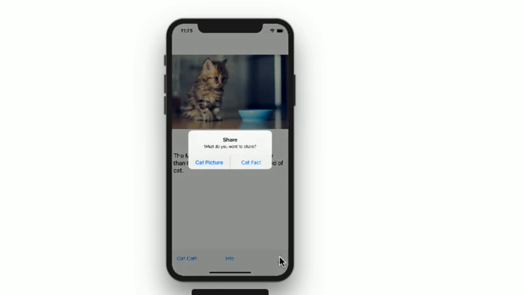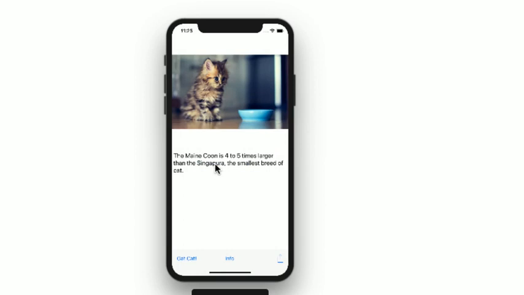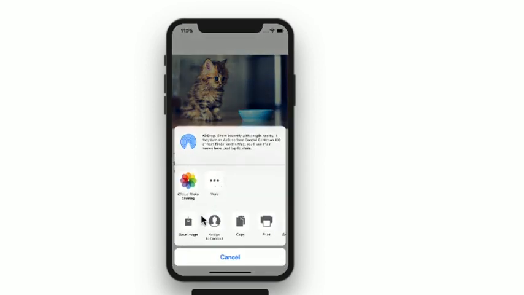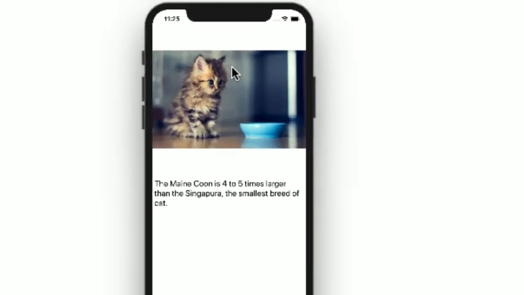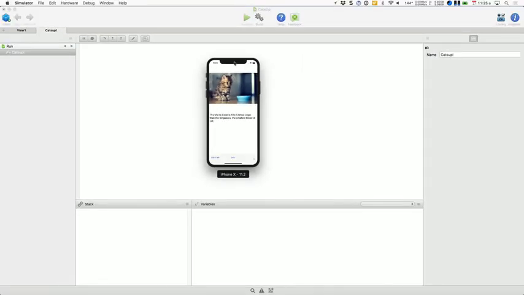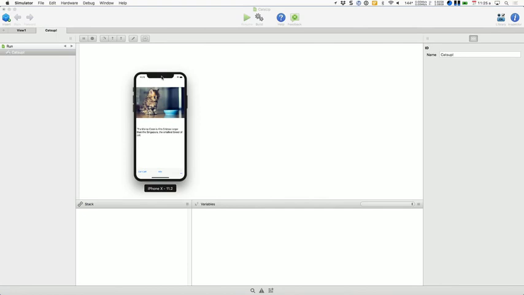And then I get the share button. And here I'm showing a message box that says, well, what do you want to share, the picture or the fact? And then I can choose one. And then since it's a simulator, I'm not going to have too many choices to share it to, but on my actual phone, I'd have a ton of apps I could choose from here. Usually you might want to tweet it or something like that, or send it to email. So that's the extent of the app in its tiny glory here.